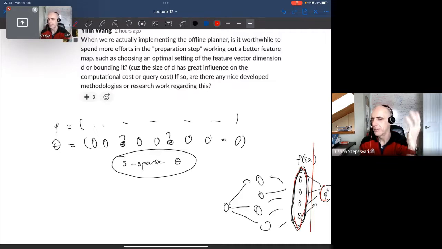So basically you exploded the dimension, so it's kind of like answering your question by not answering it, because now the dimension is infinite. But then it turns out that you can actually deal with these infinite dimensional systems, because if you look very carefully at all the analysis that we were doing all the time, what matters more than the dimension is the various norms of the parameter vectors, the feature vectors, and so forth. So for example, if the feature vector norms are bounded by one, then what matters in the bounds is typically the norm of the parameter vector.